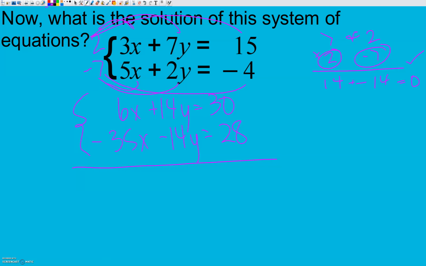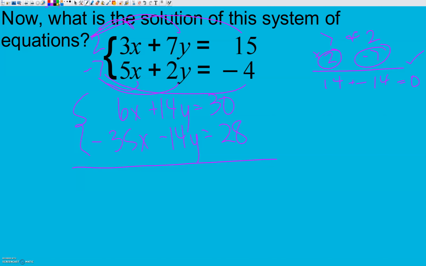So my 3 changed, my 7 changed, my 15 changed. Those were all positive. On the bottom, my 5 changed and changed signs, my 2 changed and changed signs, my 4 changed and changed signs. So make sure that your signs and your numbers, that's a real quick place to check to see if you forgot anything, because it's going to be a lot easier to fix it there than it is to try and track your mistakes down. There's a lot of stuff happening in these problems, so you want to make sure you're thorough as you go.